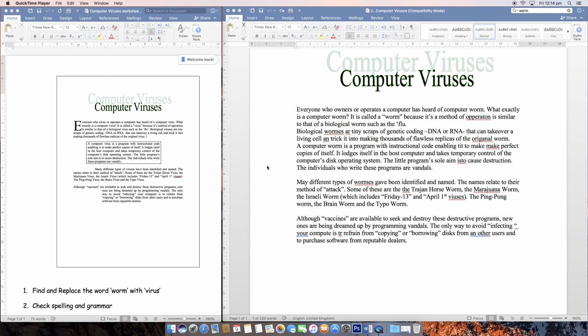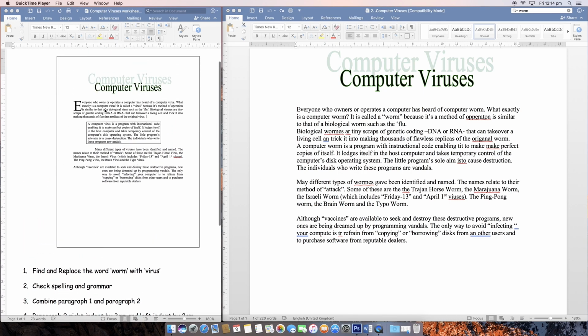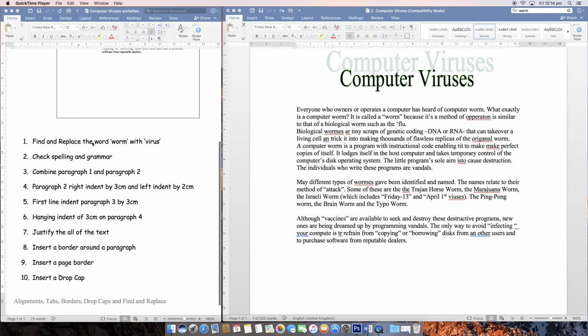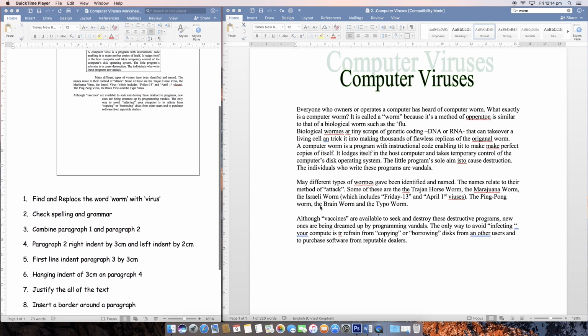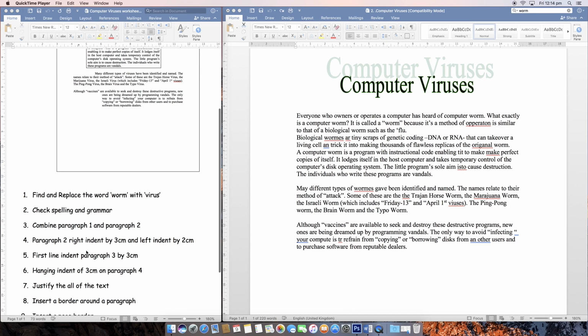So you'll also see from my screen that we have two documents. We have an instruction document which has an example of what it will look like when it is done, and we have these instructions that you will need to follow and I will show you on this video. Your second document is this one here, which is what you're going to be changing by following these instructions.